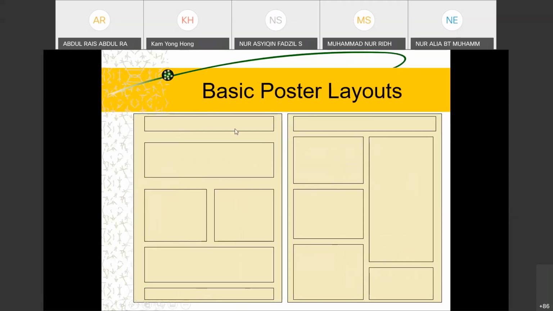Usually we write the title here, introduction, maybe here methodology, results, conclusion, acknowledgement and reference. This one is a top to bottom style too, but it starts at the top. Fill the left column first: abstract, intro, method, and maybe results. And at the end here, maybe you conclude and list the references. So these are some of the templates you can follow to design your posters. Yeah.